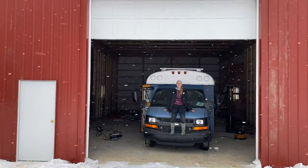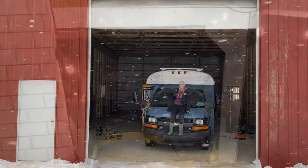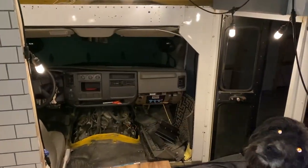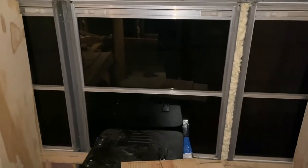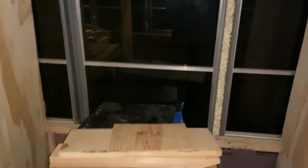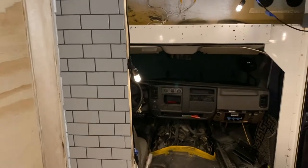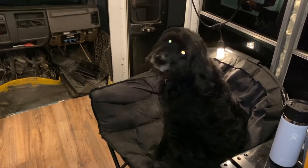Hello, and welcome to the home of Ollie the Magic School Bus. These are not conducive working conditions for someone who's afraid of the dark. Look how spooky that looks. We just got moved to the new barn, and so there's not lights in here yet, but it is warmer, so I'll give you that, but that's spooky. Good thing Max is here. Say hi, Max. Good boy.